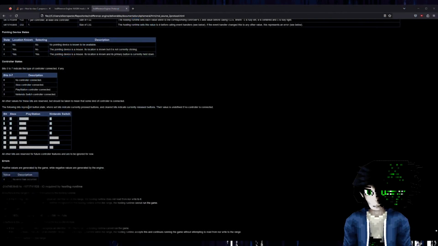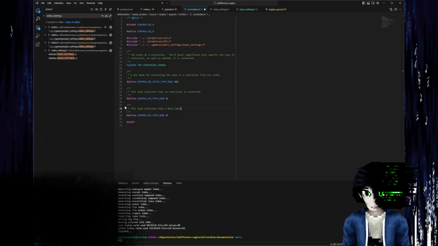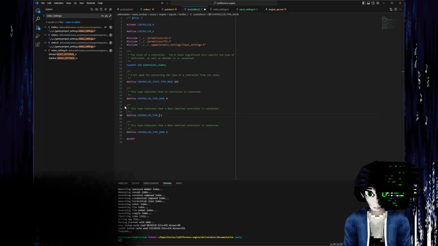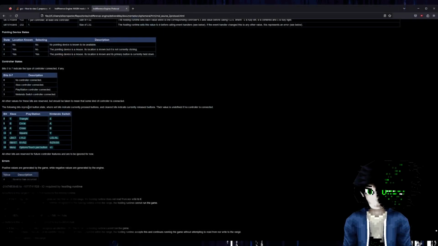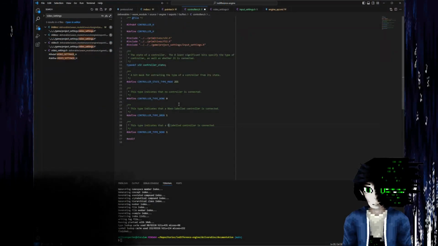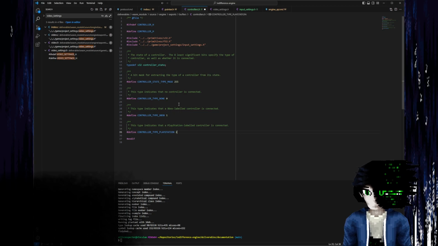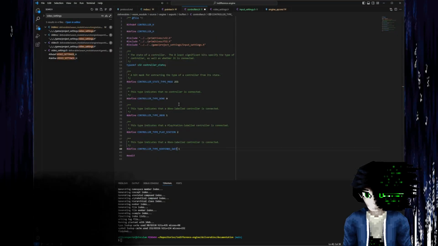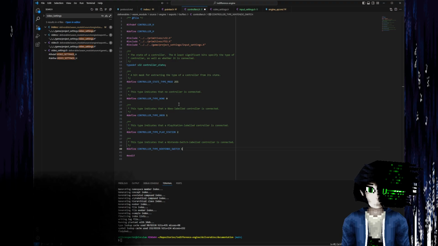This type indicates that an Xbox labeled controller is connected. Nice and simple. Oops, should probably actually type Xbox in there, that'd be a good idea. I'm never quite sure how you capitalize Xbox. I mean, does the B get capitalized? It feels like it should, but I don't think it does. Okay, that's sort of sorted out.